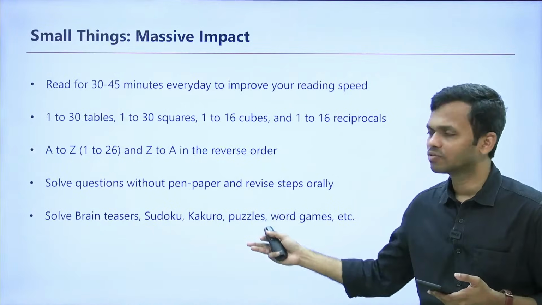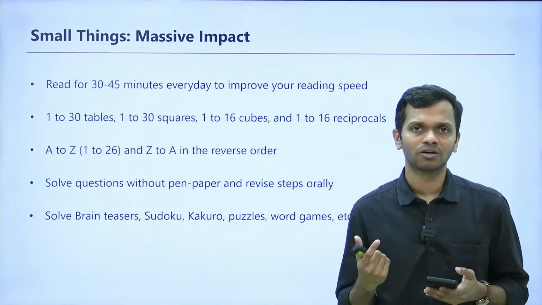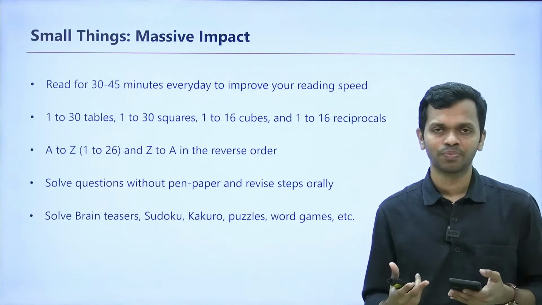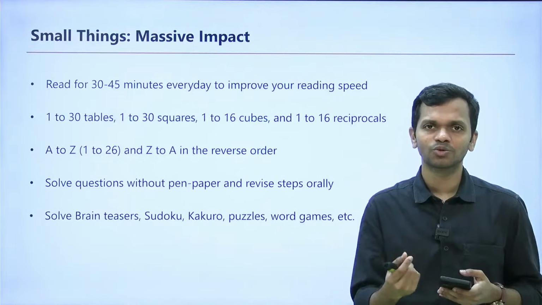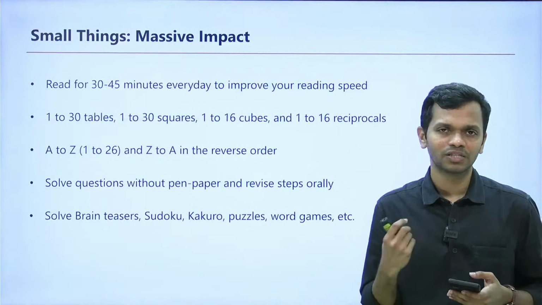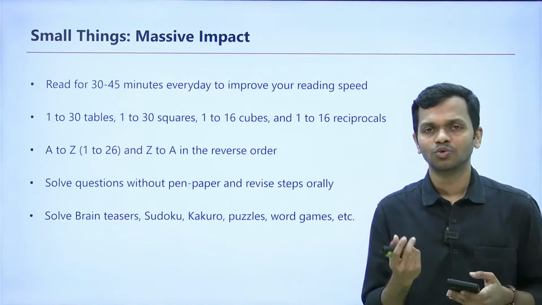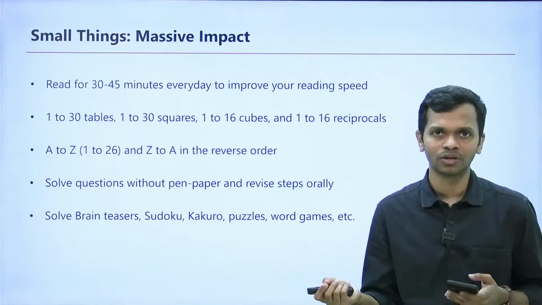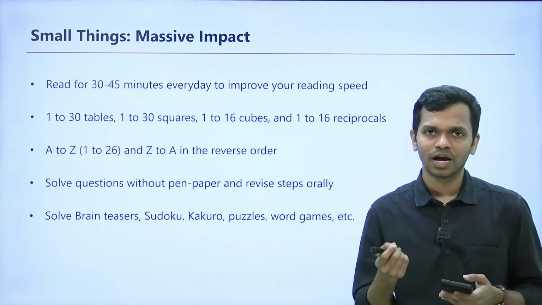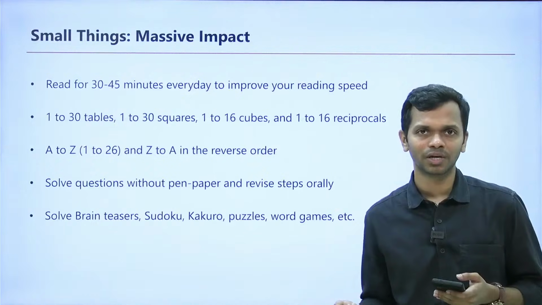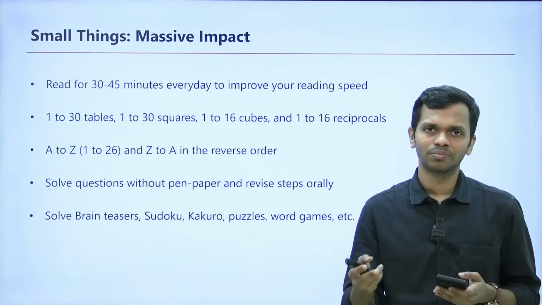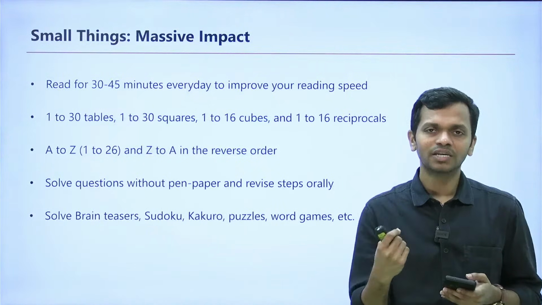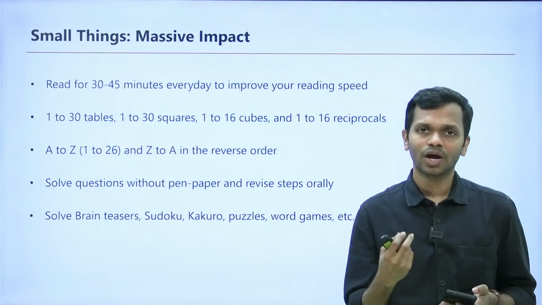Solving all of these things, whether it is brain teasers, Sudoku, or Kakuro, helps you a lot in making better connections. So when you see numbers, you start associating them with something. For example, if I say 255, and I know that 16 square is 256, minus 1, then when I see the number in a question, I know that this is somehow related to 16 square minus 1. There could be some other logic. Maybe it is 5 into 51, for example. But only if I start thinking in various directions will I be able to actually arrive at the answer.